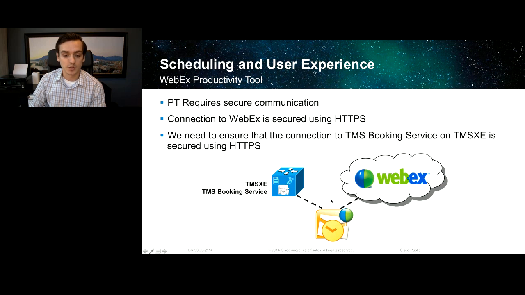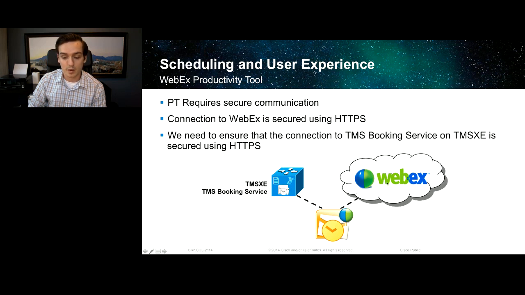So basically, this is what it looks like from a productivity tools perspective. I talk to WebEx on one leg and talk to the TMS booking service, which is resident on TMS XE. This communication between WebEx and between TMS XE needs to be secure. So it's basically HTTPS communication between productivity tools and WebEx, and between productivity tools and TMS XE.